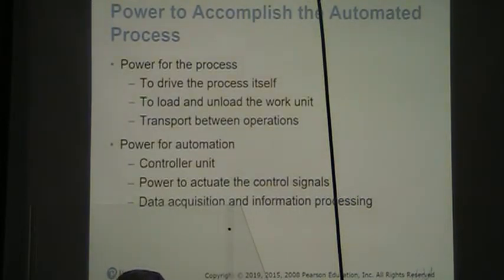We may have humans loading and unloading the unit and transporting the product or the work in process between the operations. Power for automation, we have a controller unit. The power actuates control signals, and there's data acquisition and information processing, right? We have to have that feedback from the process.